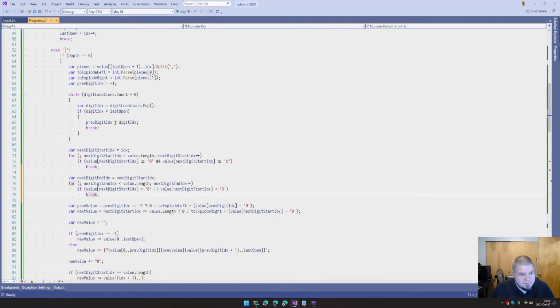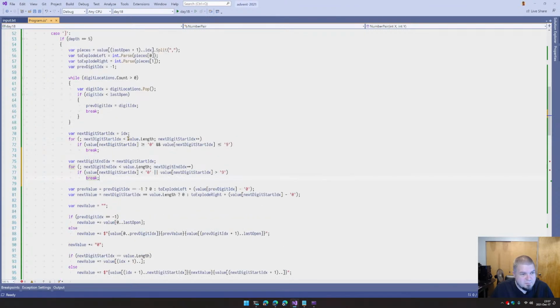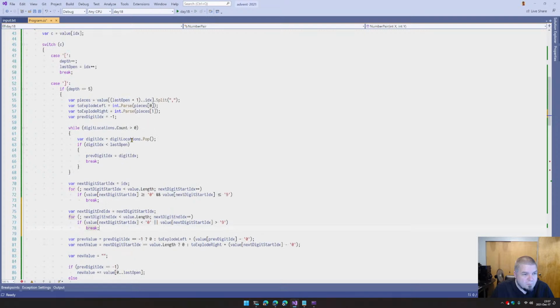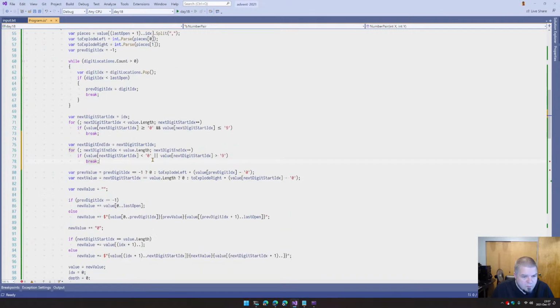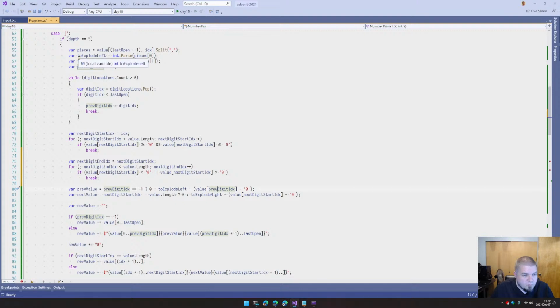Previous digit index is another problem. Where do we get the previous digit index from? Here. Except we don't know that that's not also multi-digit.